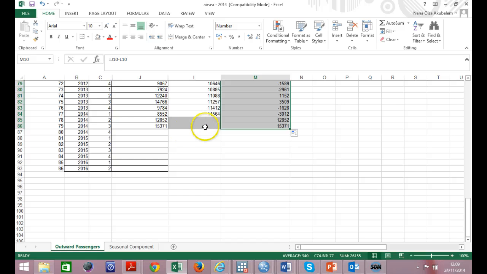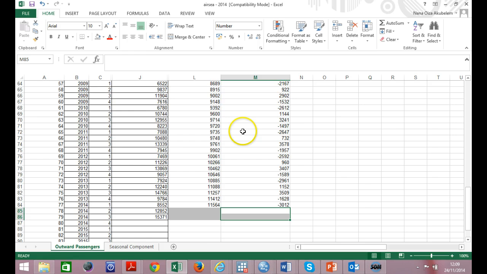Now here, just make sure that where you don't have values for the trend, you don't copy any values for seasonal and residual, because as you can see, this is just taking this minus this, but there is no value, and it's telling you that the seasonal and residual is the actual value, but the seasonal and residual is not the actual value. Okay, so just delete it out.